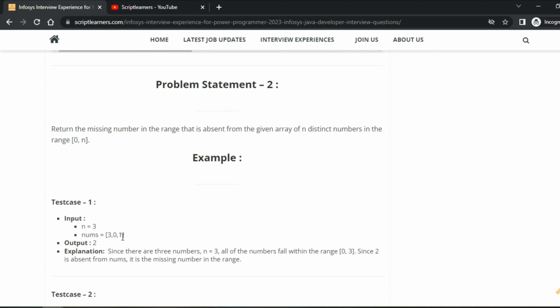So there is an array. It contains the values from 0 till n. What do we have to do? We have to return the missing number. So if you observe carefully, 2 is missing from the range of 0 till 3. Right. So how are we gonna solve this? We can do it in many ways by iterating through all of the elements in the array, but I'll give you a very efficient solution. That is very simple, to be honest.